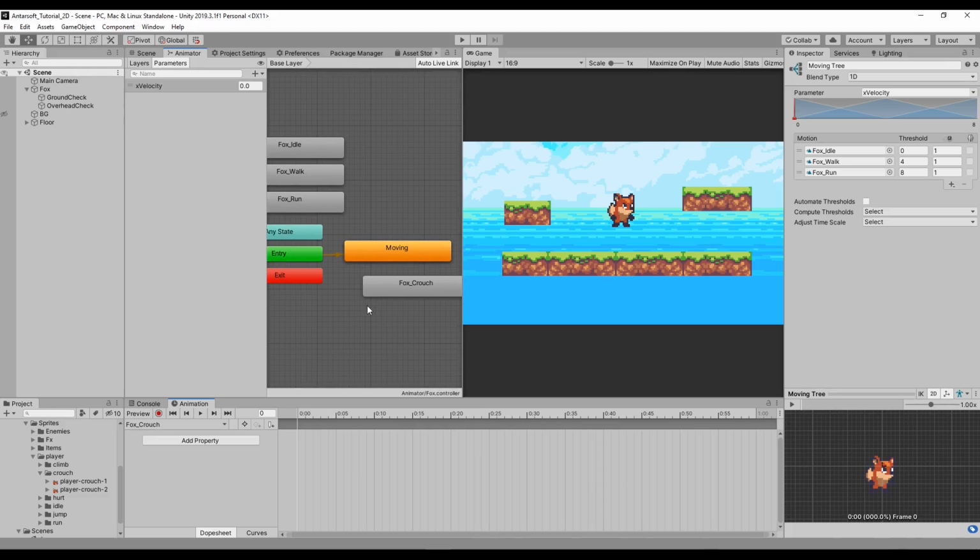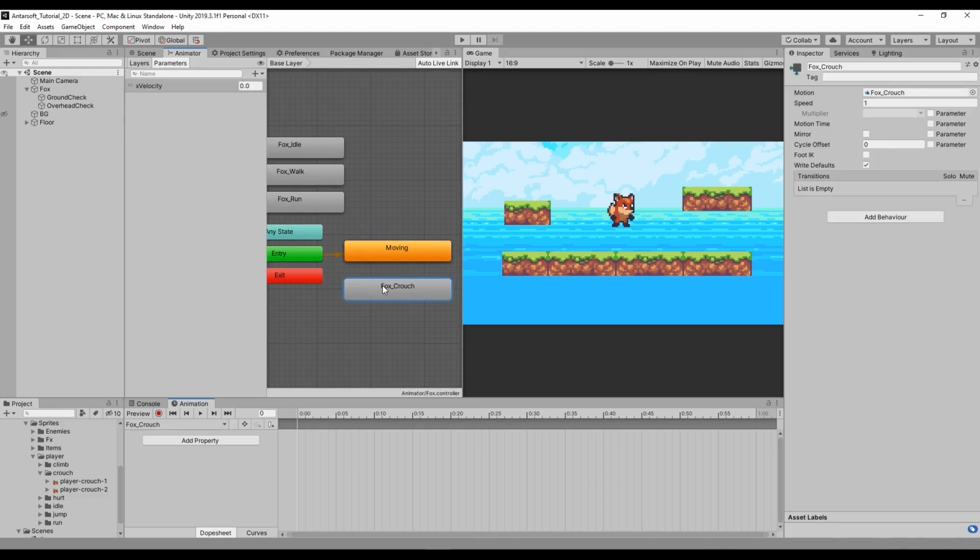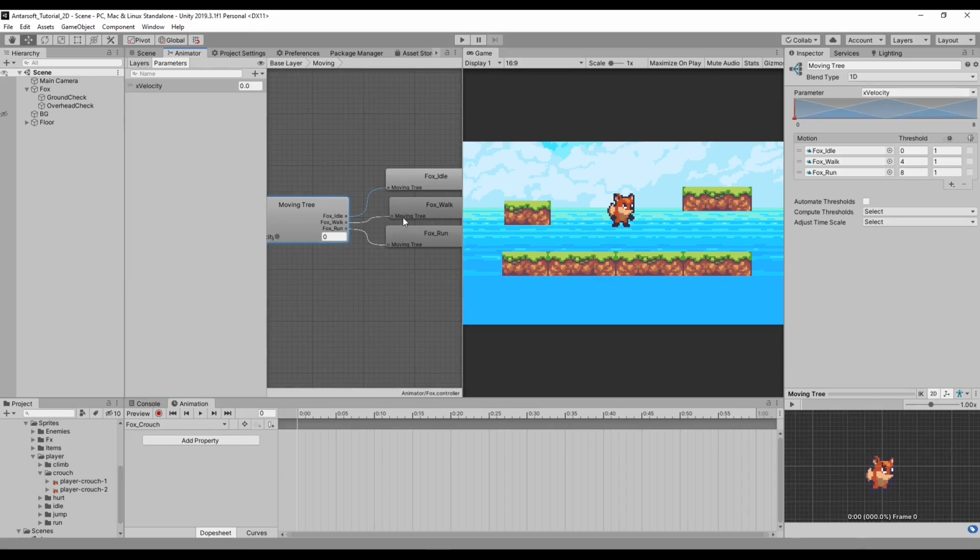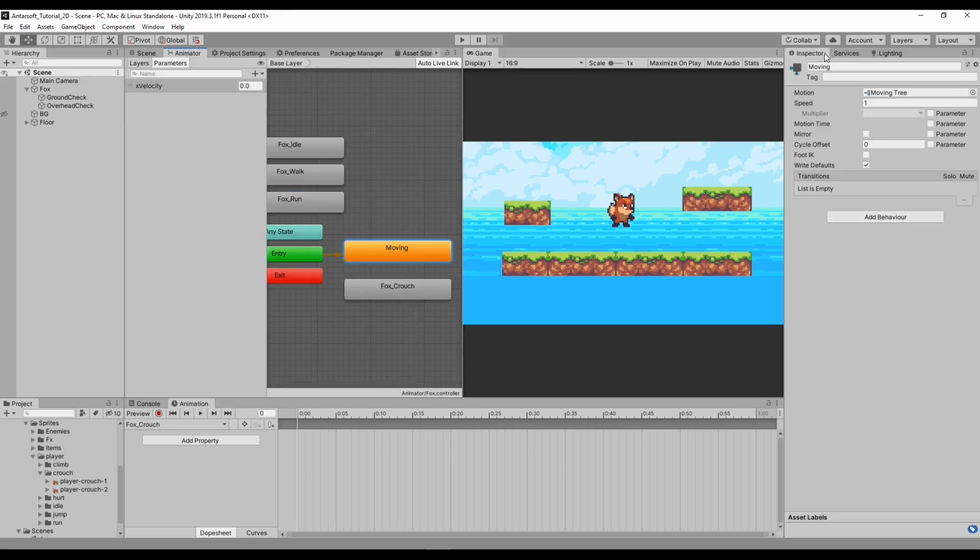But the one thing about this is, while crouching, it doesn't really relate in here because this is all for moving, standing still. So what I'm going to do is call this stand moving, and I'm going to name this crouch. Just keep it crouch.